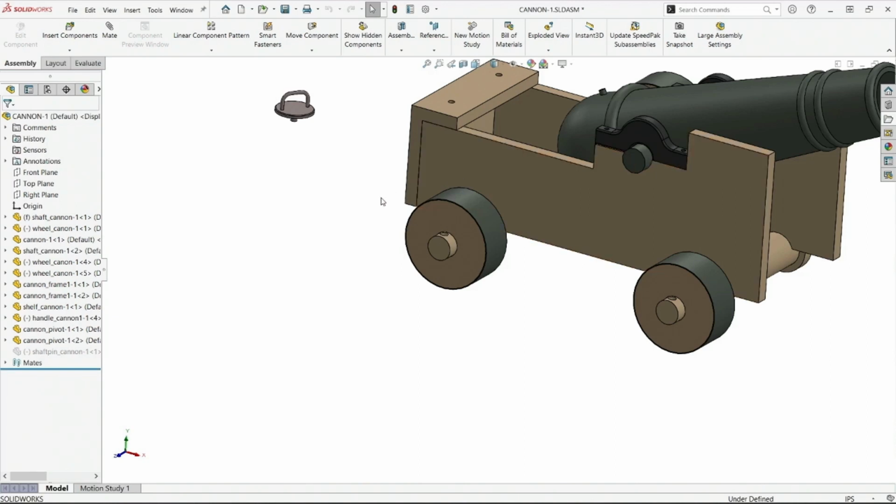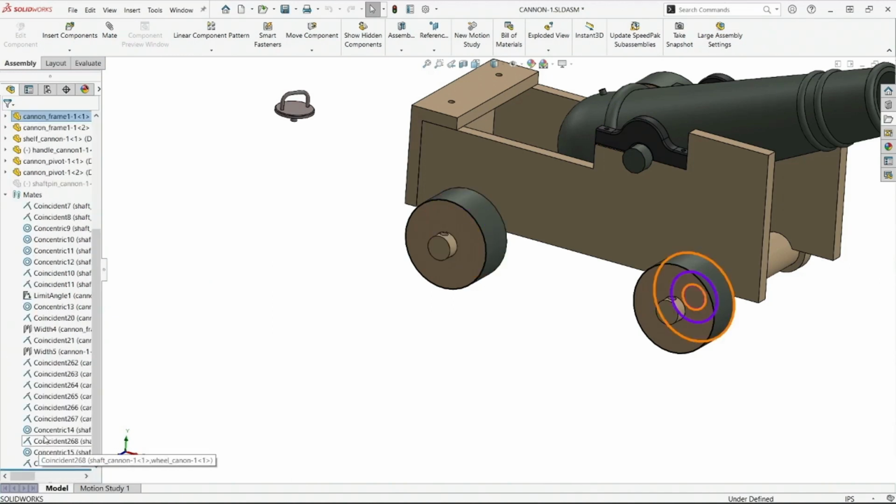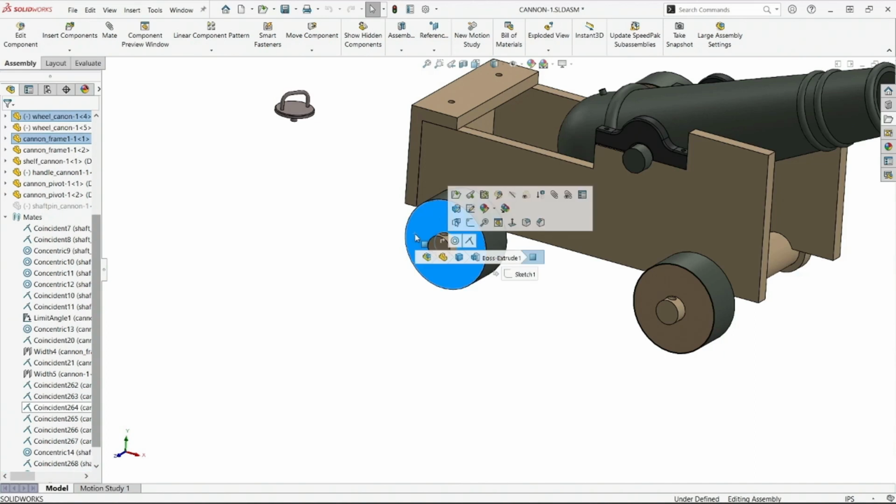What this is all about is not moving everywhere, more efficiently. So you could come all the way over here, come down in the mate folder and lock that, if you need to. Just lock the rotation. But we're going to do something a little different. We're going to use something called breadcrumbs.